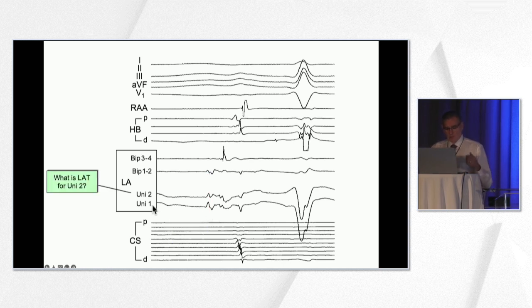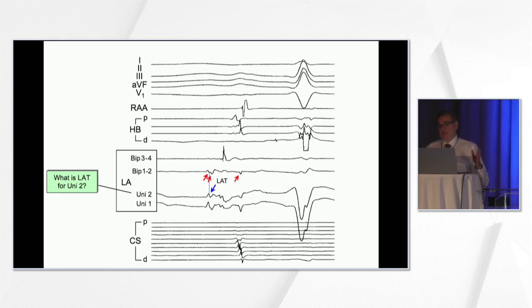Well, what if we wanted to measure the activation time of electrode 2? We're going to use the same bipolar electrogram because it includes both unipolar 1 and unipolar 2. So it's got to be one of these 3 sites. We look at this first one, and it's pretty sharp. There's nothing at this second one, and there's really no significant downslope on this third one. So this one's a slam dunk, right? This would be the local activation time of the second electrode.